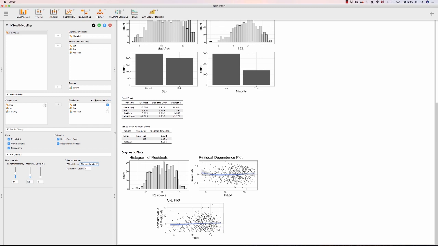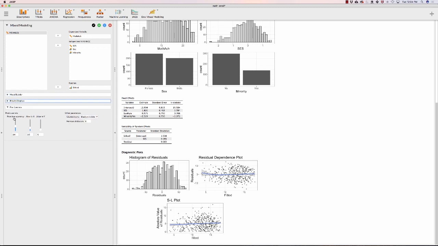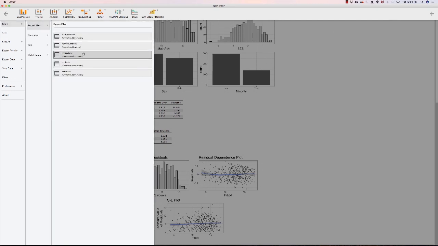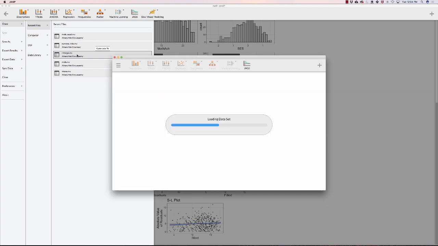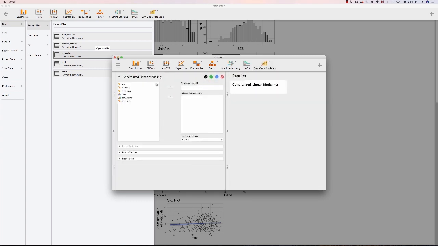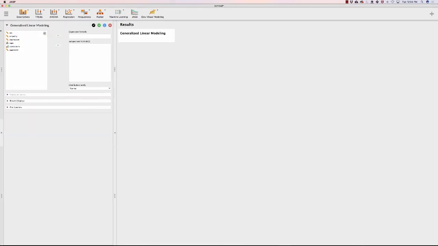So that is the mixed models. Very simple interface. And now I'm going to open up the criminal data set. This is the data set that I simulated. And it has a binary outcome, a count outcome, and then a skewed continuous outcome that allows me to do your logistic and Poisson and negative binomial and gamma. So generalized linear model, also a simple interface.